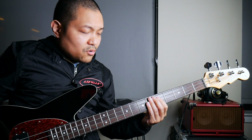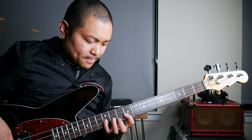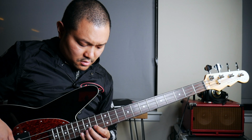Now for the 2 chord, what is often taught is some sort of D minor 7 arpeggio. And then for the G7 chord, a G dominant 7 arpeggio. And then followed by a C major 7 arpeggio. Or C major 6.